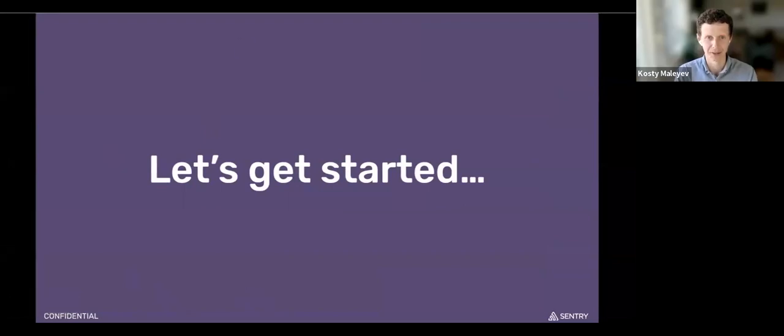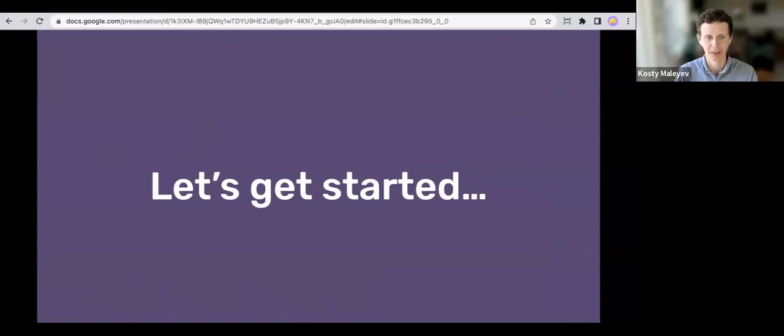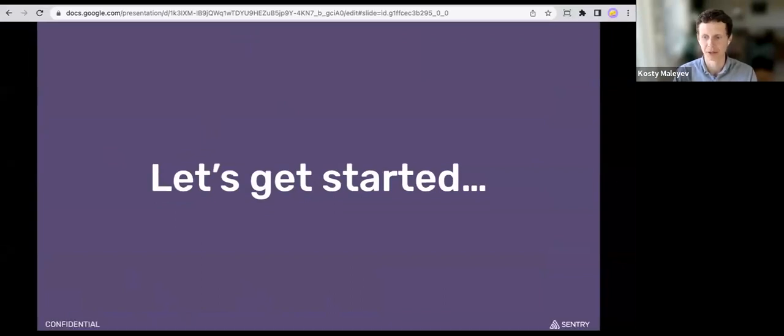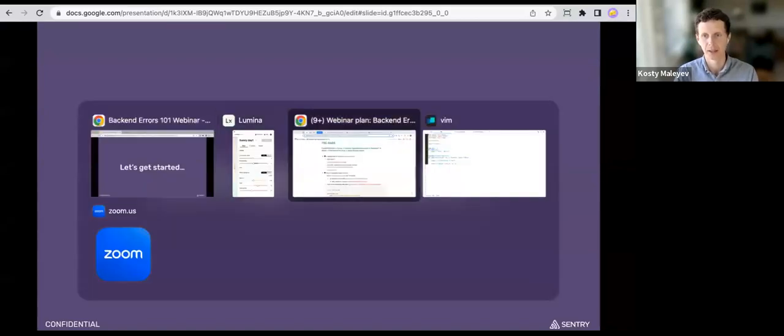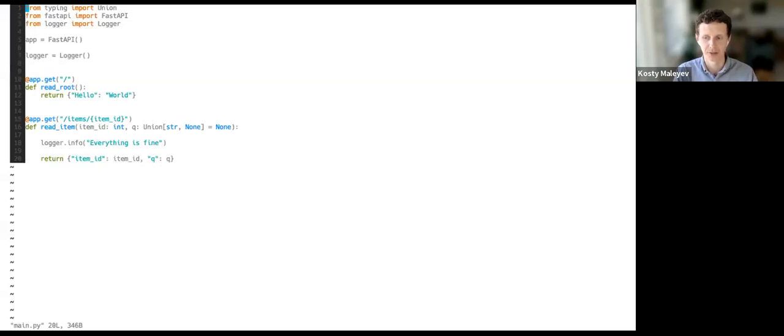Thank you, Ben. Great intro. Let me share the screen in a little different way. So like Ben said, we're going to show instrumenting Sentry for the backend using a Python example, in this case, a simple FastAPI app. If you haven't heard of FastAPI, it's just one of the modern frameworks for building APIs in Python. It's really easy to use. And here's the hello world, basically taken straight from their website. We have two paths, one that shows hello world, another one that just echoes your query parameters back at you.